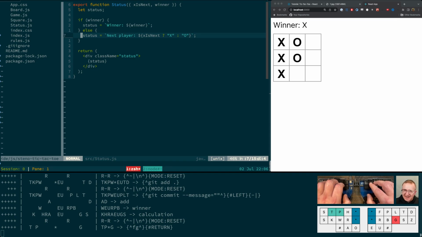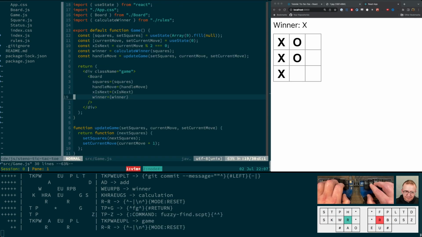So we want to be able to add that, and that's going to require changing a bit of code here and changing the way that state is stored in the application. So let's go and do that now, and we'll start off with the game.